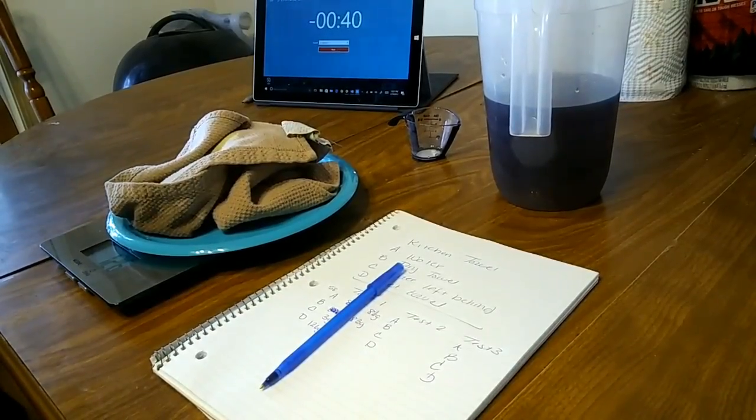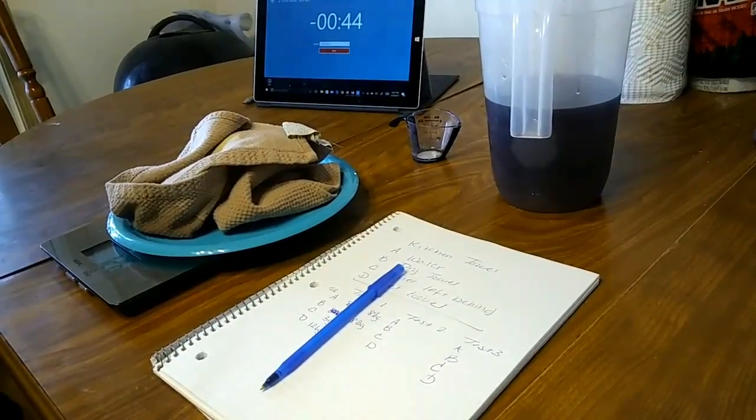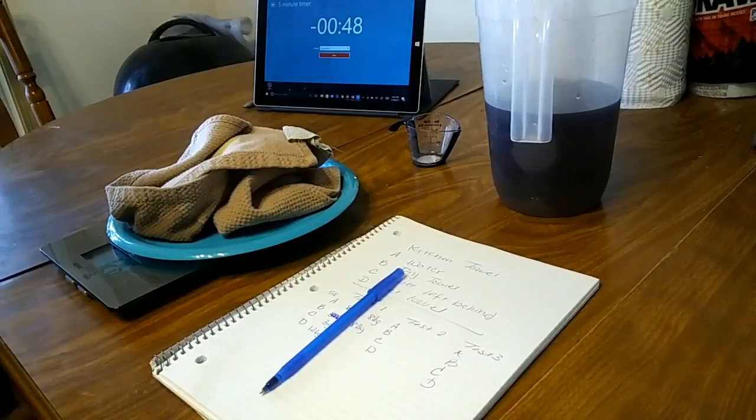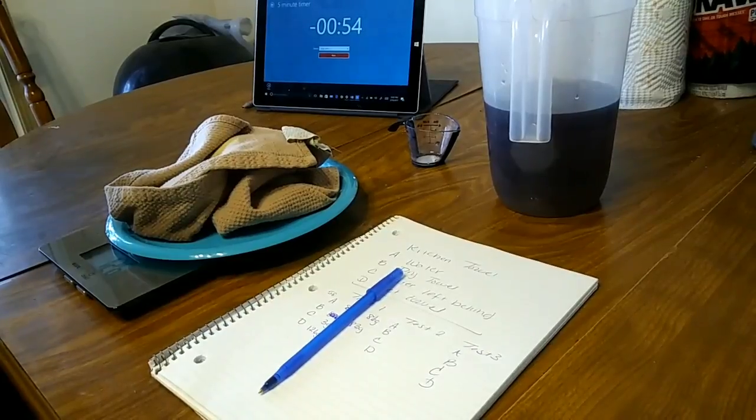This test will be repeated a couple more times just to check it for consistency, to make sure that we get the same results or similar results. It's not being recorded on video, like I said, because of the length of time that it takes to dry. But we'll go ahead and run this a couple more times, record our information, and see what the results are.